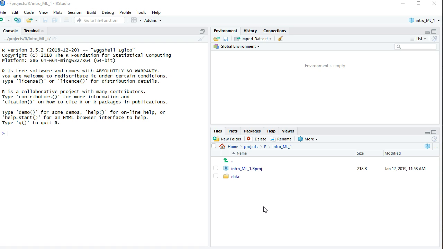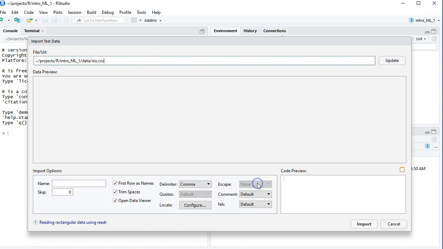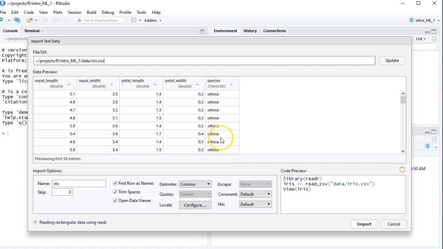So, I've got all that done. I've actually dropped just a simple copy of the IRIS data set. That's the famous IRIS data set that everybody starts their data science journey working with. And I've got that here in its own data folder. I'm going to go ahead and bring that in just using the import feature of the reader package right here inside of RStudio.